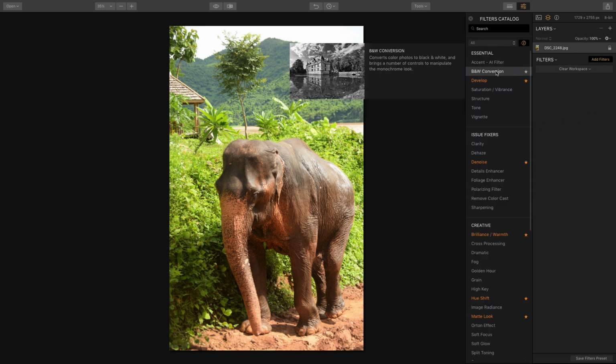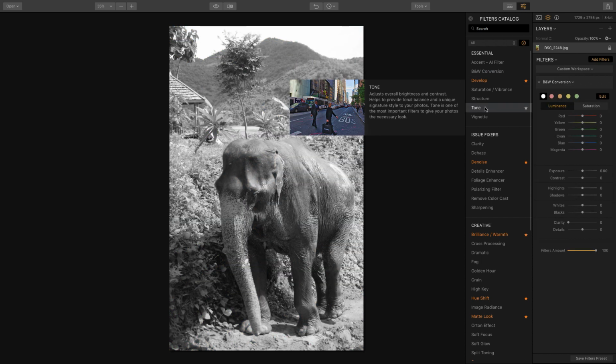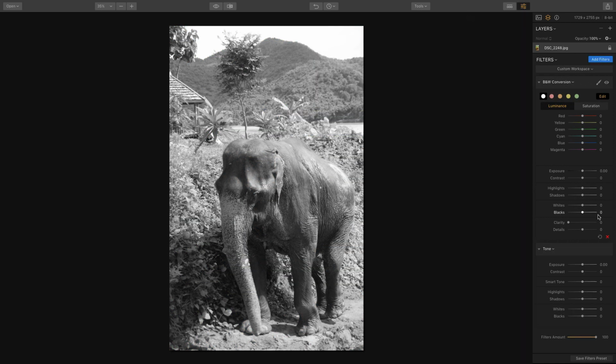I'm going to start with converting this to black and white and then adding some tone. So the first thing on black and white I usually do is just have a look at it and say, does it look good in black and white or not? And I think it does. I think wildlife photos in black and white just look timeless. And were it not for this building here, this could be something taken 100 years ago, where one of those early explorers in Asia finds this rare animal, that sort of thing.